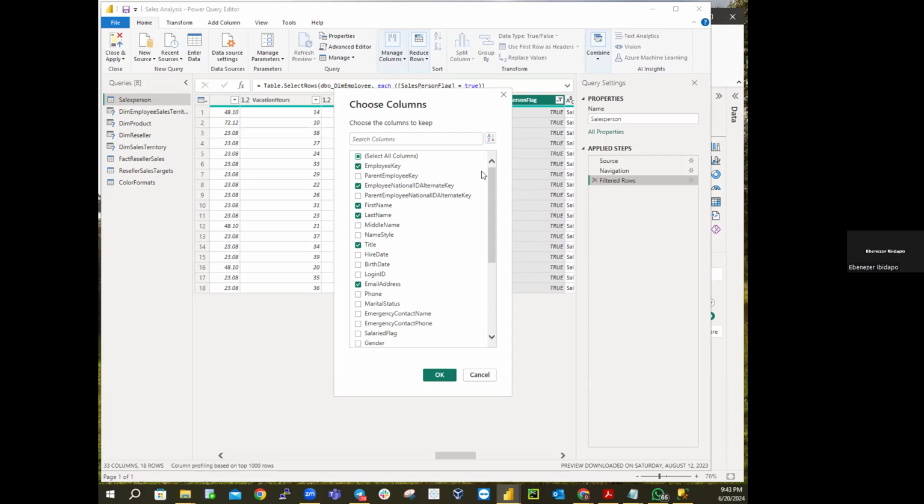I need the ID card of the sales rep. I need the alternate ID card of the sales rep. I need the first name. I need the last name. I need the title. I need the email address. That's all. You can see all of that information there. Phone number is there. Marital status is there. Contact name, contact phone is there. I don't need it. Position is there. Account is there. I don't need it. These are the information I need. So you work with all the information given to you.